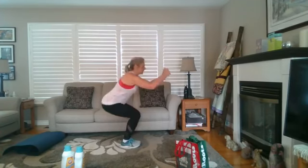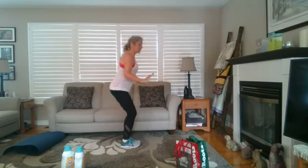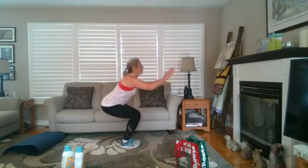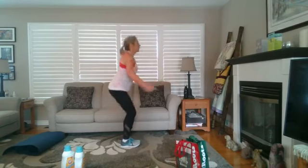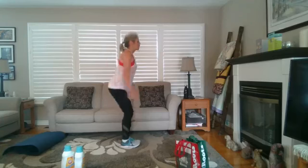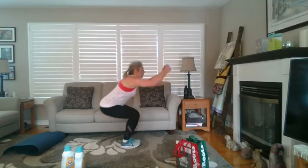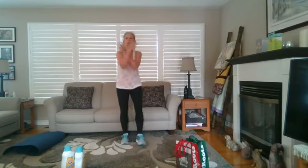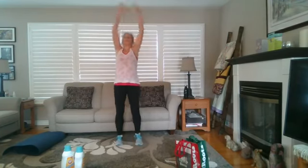Bring those legs in together. Into squats, squeezing inner thighs close. Your knees are touching or almost touching. Here's the side view. Sitting back, digging in your heels, trying to actually lift your toes at your lowest spot. Core pulled in, chest open. You can reach those arms out all the way as a counterbalance to the hips. Two and one. Bring it up, deep breath in. Try to get nice and tall. Again.